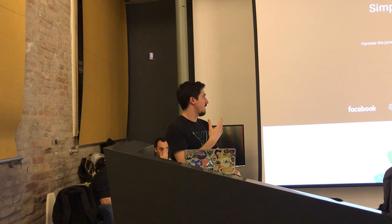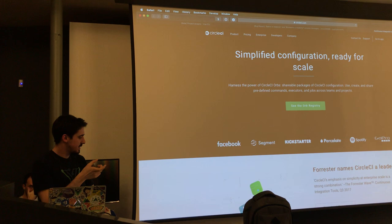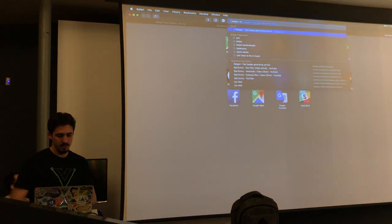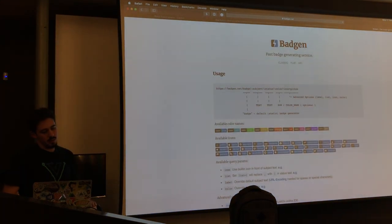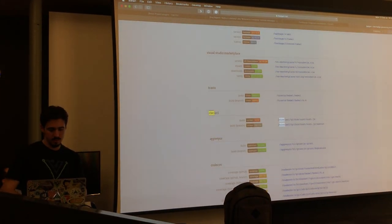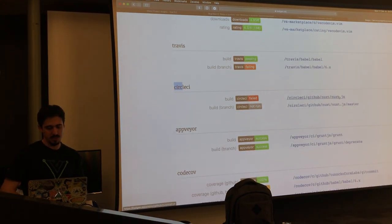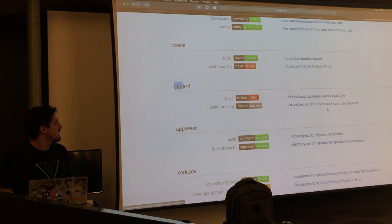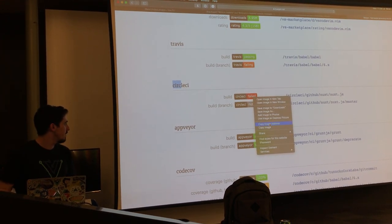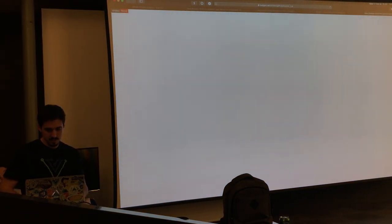So you run the tests on something like this, and then you can connect that with GitHub. No, you don't even need to connect that with GitHub. You can use a badge service, for example, which allows you to get a lot of badges. And you can search for SQL CI, for example. And it looks a bit like this. It's fun because the one for SQL CI is nice. So you just modify that. You can click here, open it, and copy the image address. And it looks like this.